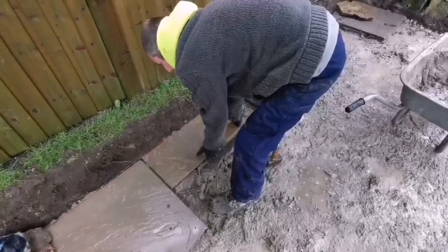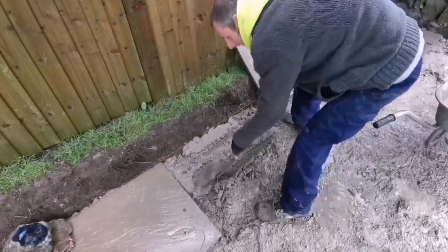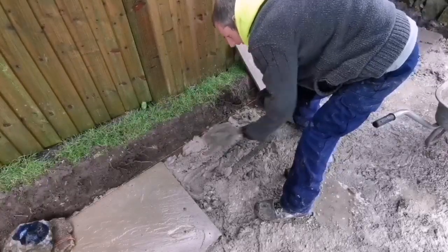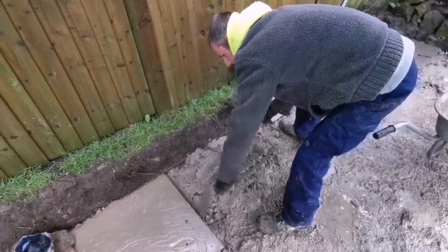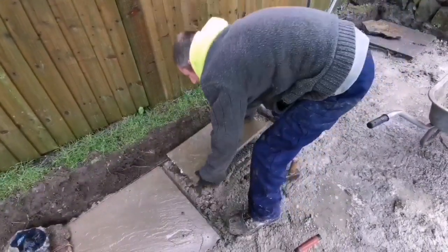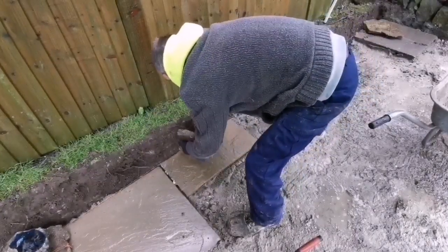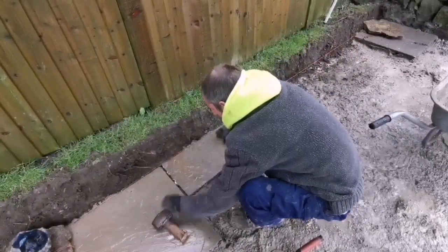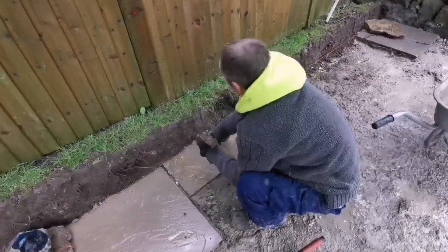I think we need a bit more on the last one. Yeah. A little bit more on. Plenty on. Plenty on. Oh my god, this rain's coming down now. We're going to get a big avalanche up top of this, coming off this tent. Oh yeah, down the back. Yeah, look at the size of that, mate. That needs coming off, mate.